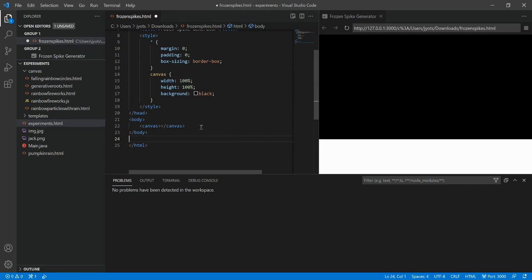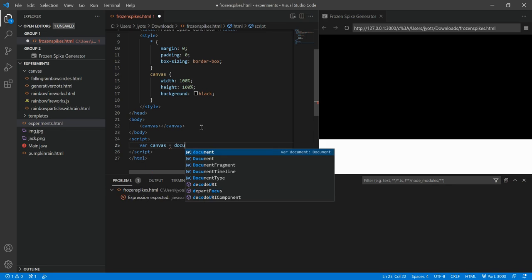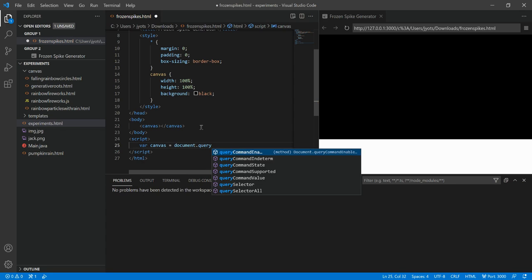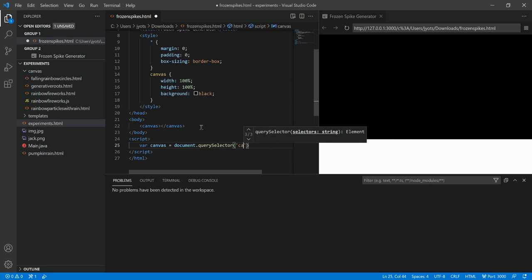Then we want to go to script and then say we want to create our canvas setup. So we'll select the canvas with the query selector.